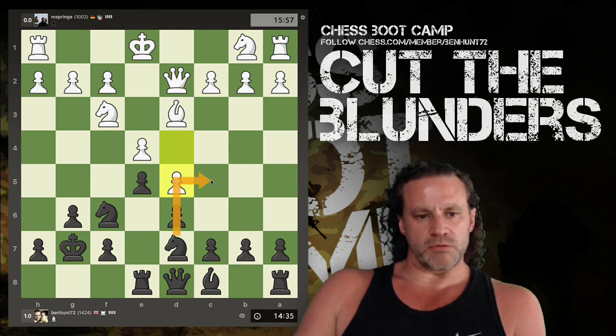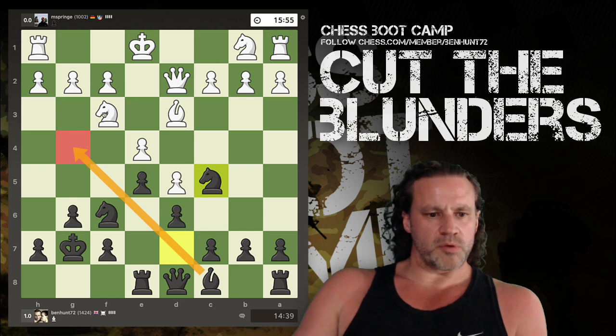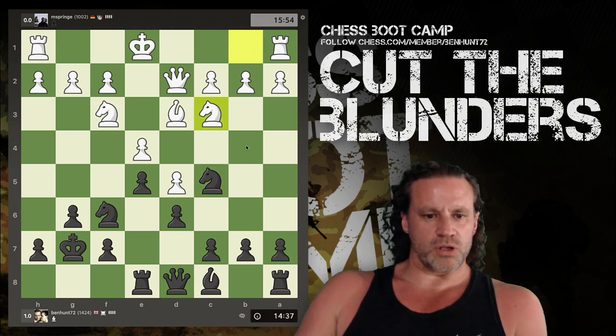If I bring my knight out now, it's another attacker on there. I quite like this move, so I'm going to go for that. Also allows me to play my bishop to here with the threat of capturing the knight and messing up his pawns on the king side. Again, he's playing quite fast. I'm on 14.5 minutes, he's on nearly 16 minutes.